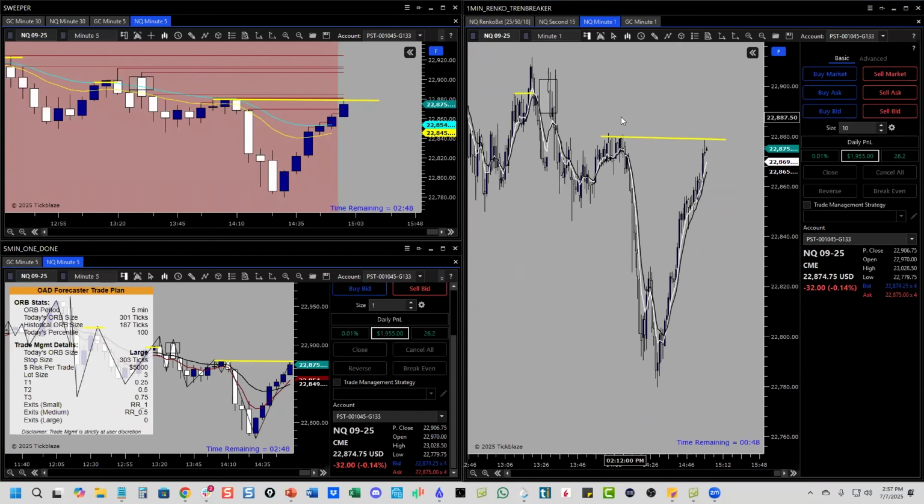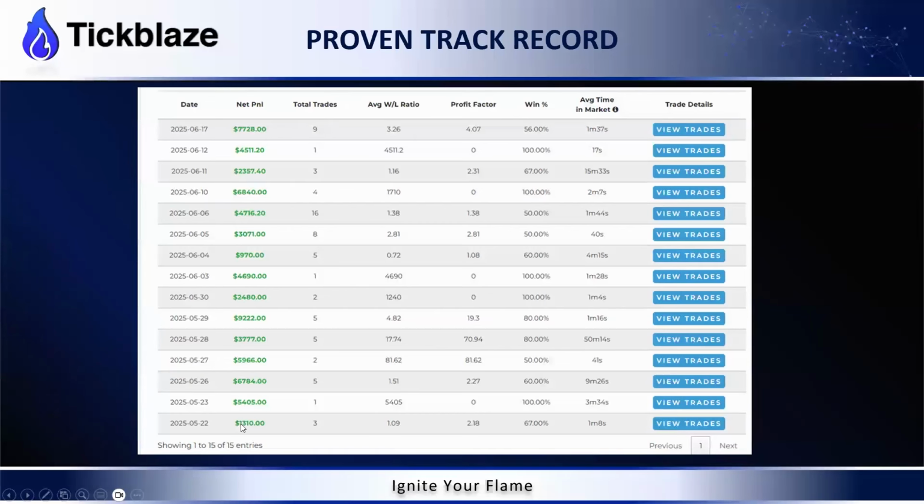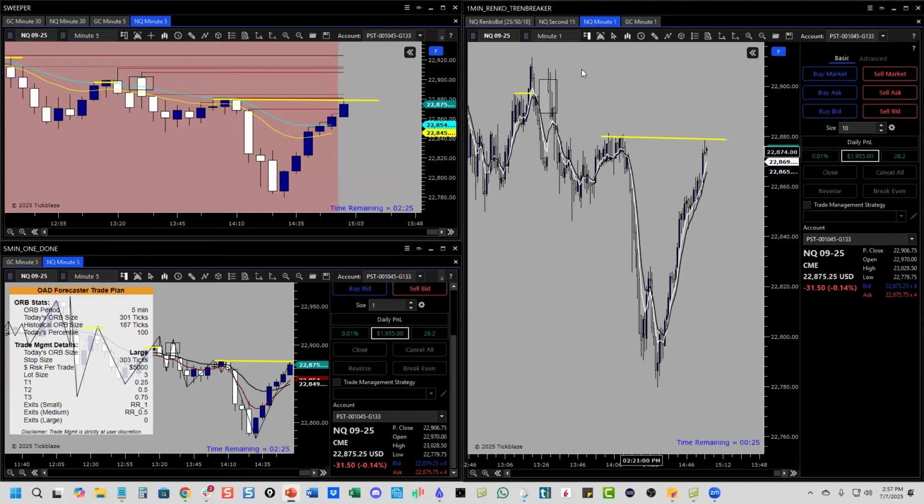Now I'm here to tell you that this isn't some random thing that I just made up. I've been trading this for a very long time. I documented my stats on this and I traded this. And I took a few opening one and done trades. So maybe take about 70% of this and allocate it to the sweeper. Right. And I'm here to tell you, I traded it today and I did good on it. Right. I waited for confirmation.